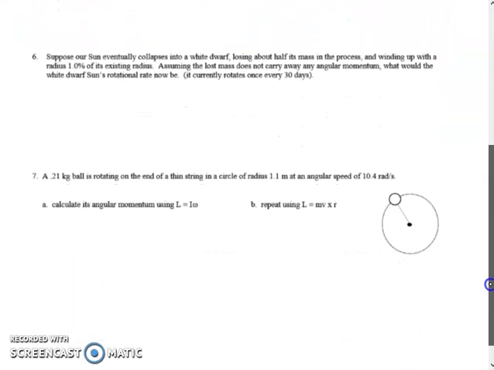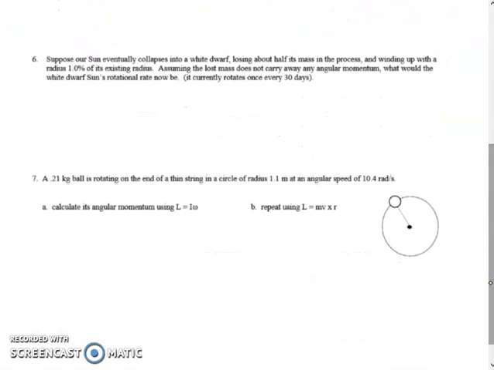Moving on. Back to the sun. Suppose our sun collapses into a white dwarf. That's what we believe, are pretty sure, is the eventual fate of our sun. It will basically collapse upon itself, shed most of its mass, roughly half of its mass, but in the process, because it's going to collapse on itself, it's going to shrink to a tiny size, 1% of the radius.